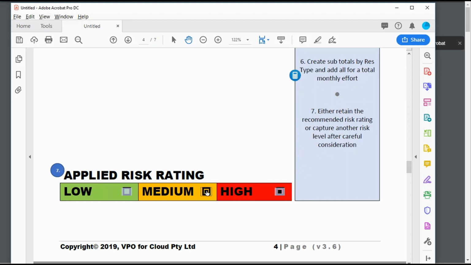We override in this case here our default risk of high to medium. Make sure you have a good reason why we do that. And that's going to be carried forward then onto the costing section, which we talk about next.